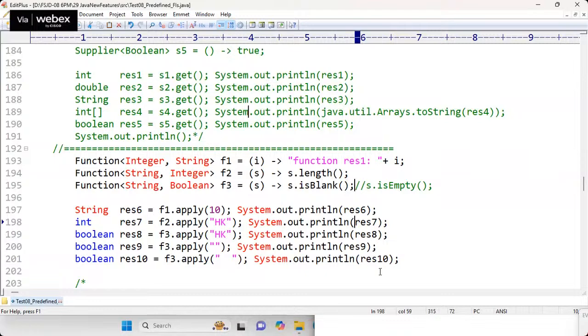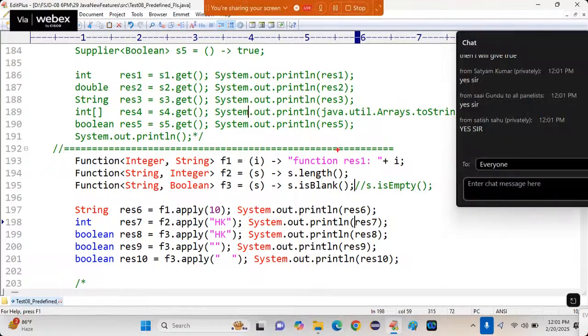Now, can you tell me Predicate? Predicate means what? First, you should understand the interface. Interface, Predicate. What is the purpose of this Predicate? Take the input, always returns what? Boolean value. Tell me, what is the method parameter here? Return type is Boolean. What is the method name, please? Can you guess the method name? What is Predicate doing? It is taking the input and testing the given value, correct or not. If it is correct, returns true, else returns false. Then what is the method name?